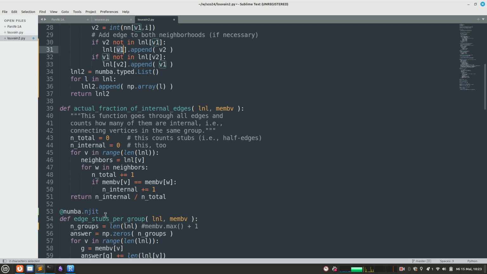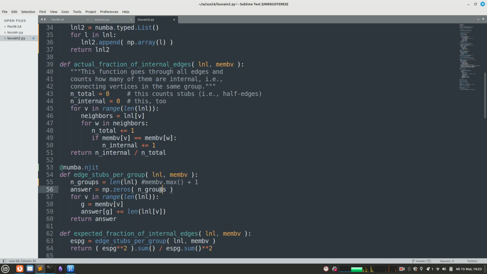Now, the rest of the code was correct. So here to calculate the actual fraction, we just go through all the vertices and all their neighbors. And for every edge that we see along this list, we check whether the two connected vertices are in the same group or not. And then count how often they are in the same group, divided by how many there are in total.